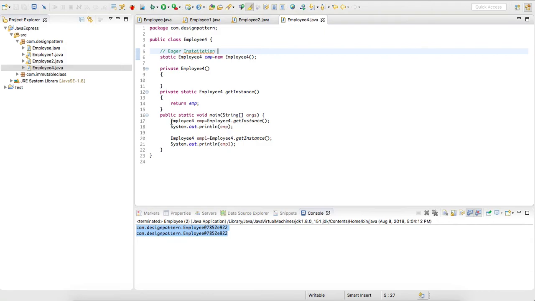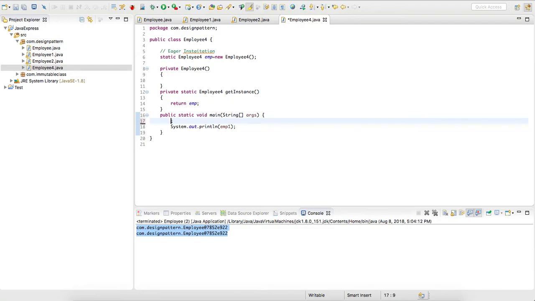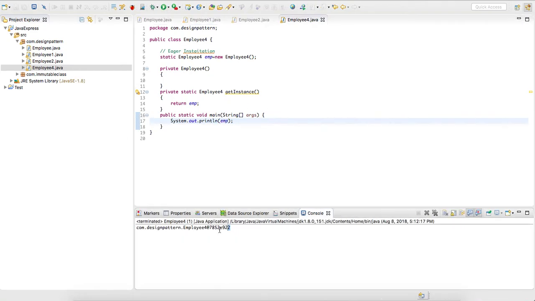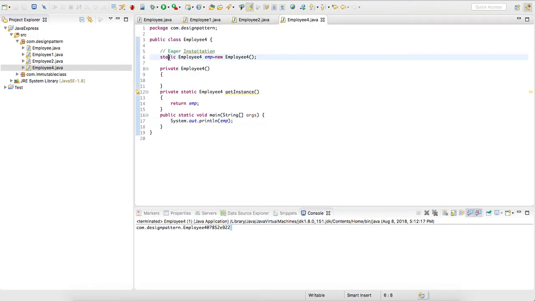Here we no need to call the get instance method also. Now execute. The object is created at the time of class loading itself. Because it is static, when the class is loaded, the object will be created.